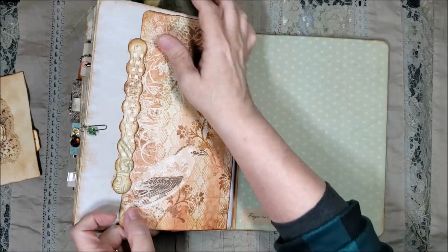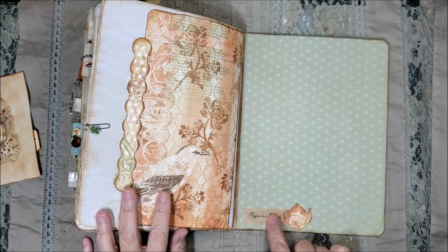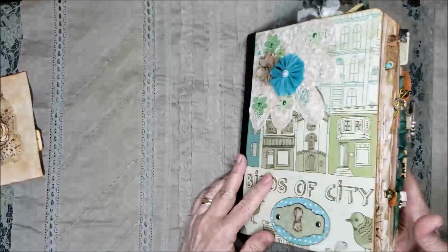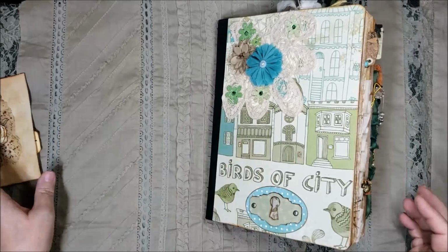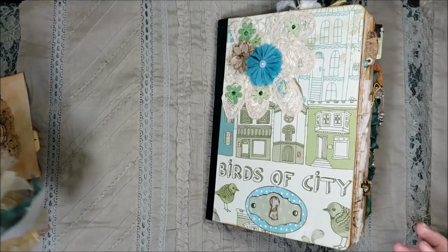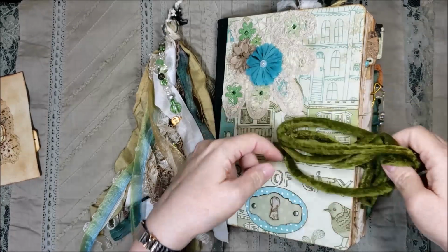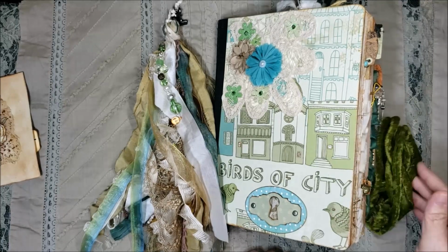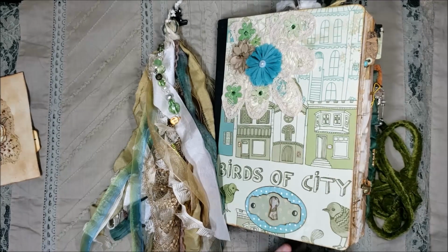Tucks back in. And I left the back cover plain so it could be written on with any of those writing papers, letters, whatever. I hope you enjoyed. I'm going to include 2 closures. You're going to see one here. Oh, did I mention the tassel? I don't think so. Lots of different fabric and ribbons and handmade beads. And there's one of the ties. The other one is going to be a taupe colored piece of material.